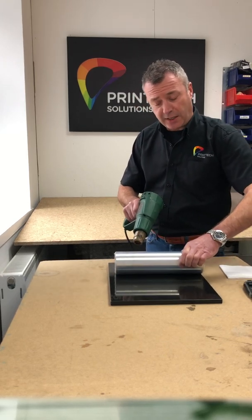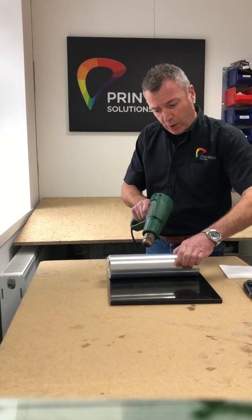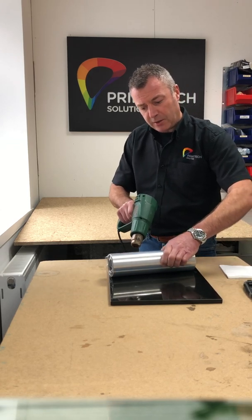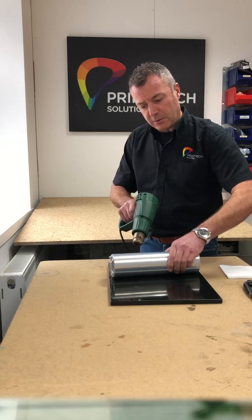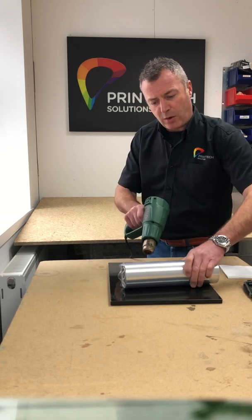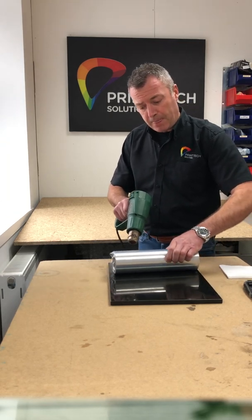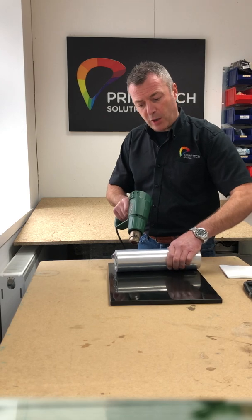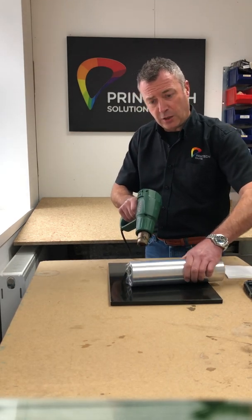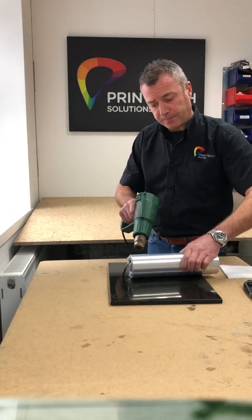And as I'm rotating the roller, I can feel a couple of areas over here where there are some small bubbles. So I'm just going to keep heating this area. The roller itself and the sleeve should get quite hot to the touch, where it becomes uncomfortable to touch. But as I said, don't worry about burning the actual sleeve material. As long as you keep some distance between the heat gun and the surface of the sleeve, the material will not melt.